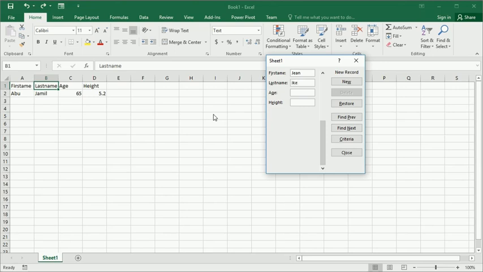I'll press the tab key again and enter the age, the tab key again and enter the height. Then I'll just press new here, and you are also provided with options for new records here.